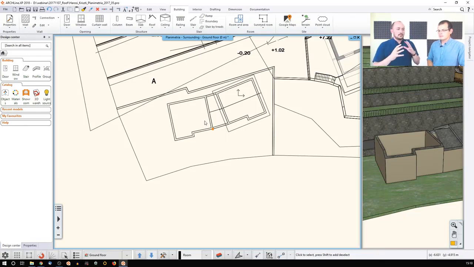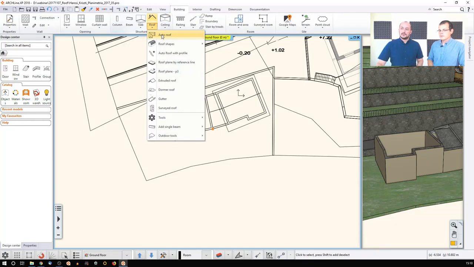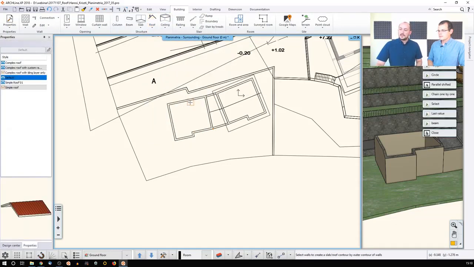But if you have some complex shape, like something which is non-symmetrical, or it has some specific features, or an L shape or something like this, like in this case, you can go and use the roof tool, and there is something called the auto roof. Now the auto roof comes with the default behavior where you can actually select currently created walls, and the software will automatically recognize the outer contour of those walls, and it will auto draft a roof on that. That's why we call it an auto roof. So what do you do? You go ahead and select the walls one by one.